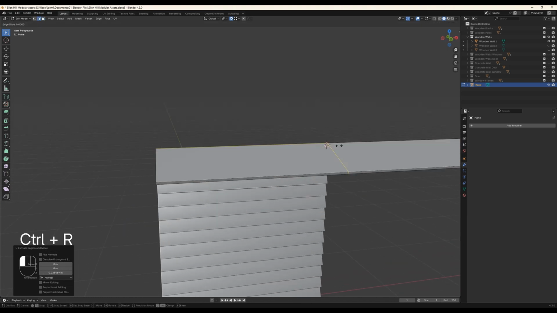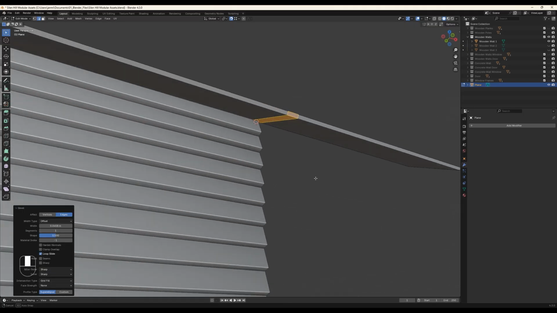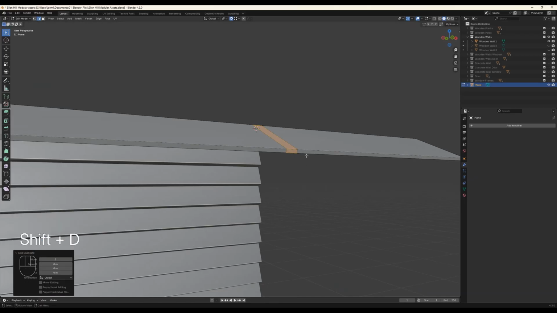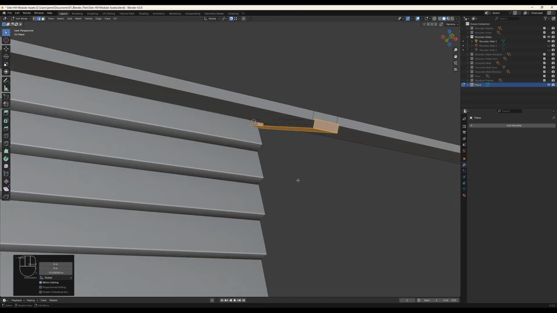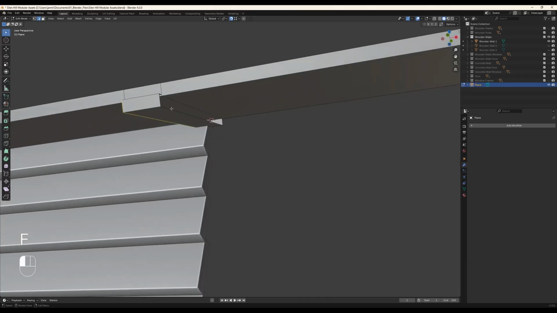Control R, double click. Let's do something like this. Okay. And then you can Shift D click, G Z, and move it down, like so. And then just close this one and this one.